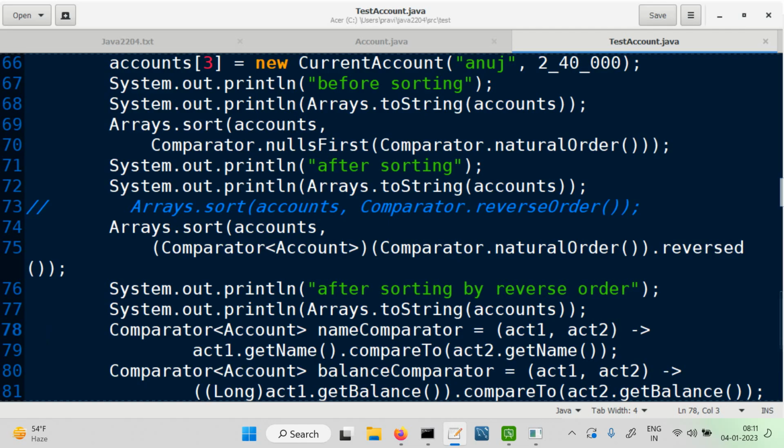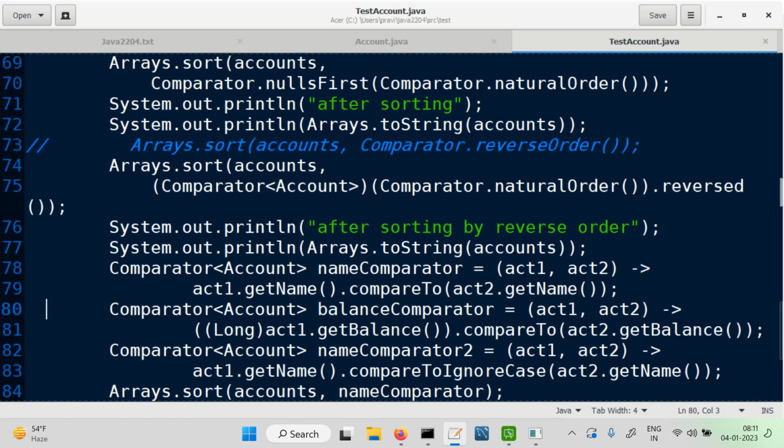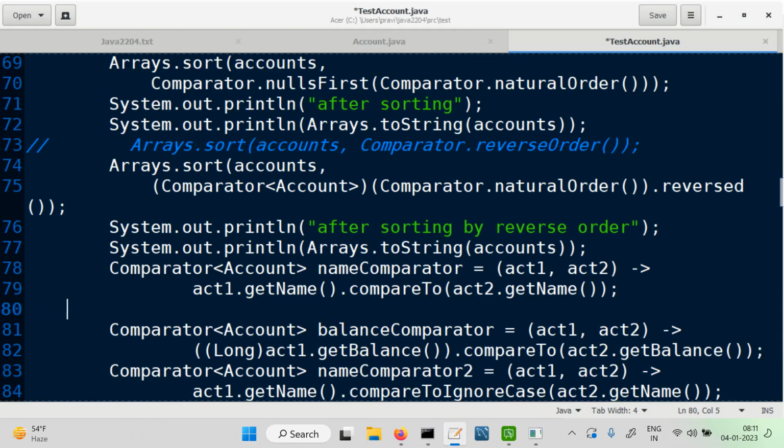These two I'll let them be. But then here, this is the name comparator. So I'll comment this. Anyway, I'll reassign it, so that can be commented.